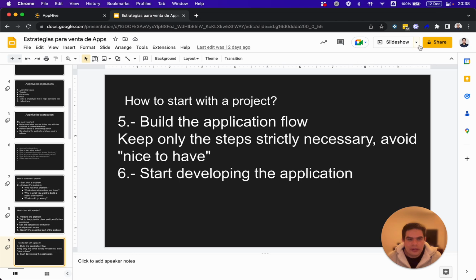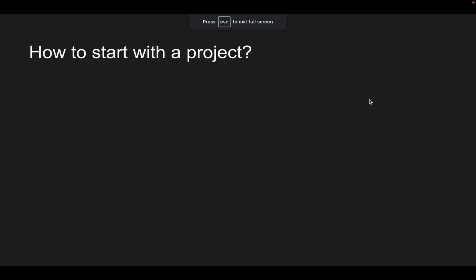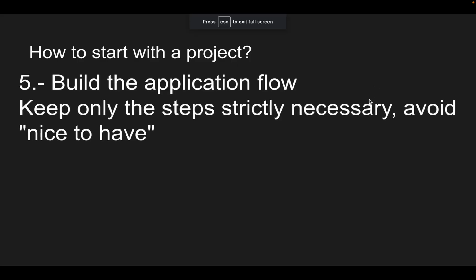But the important thing is to have clarity on how the application will work, and keep only the steps that are necessary to solve the basic problem, and avoid too much nice to have.